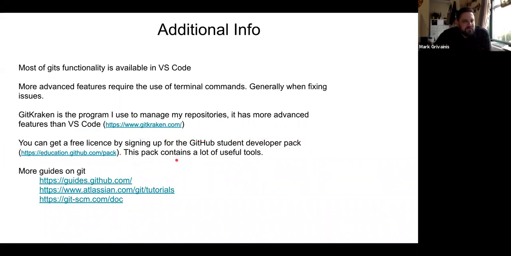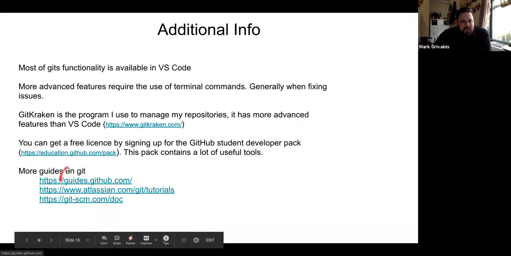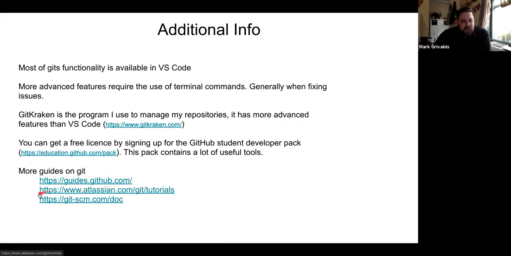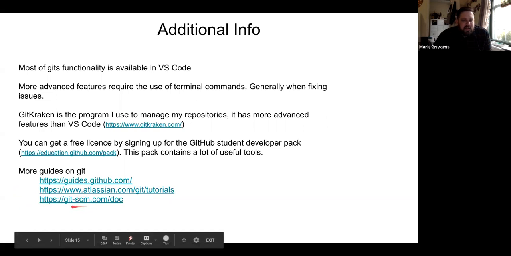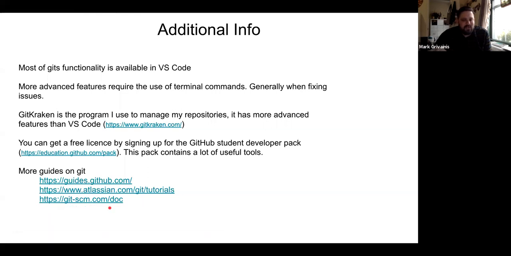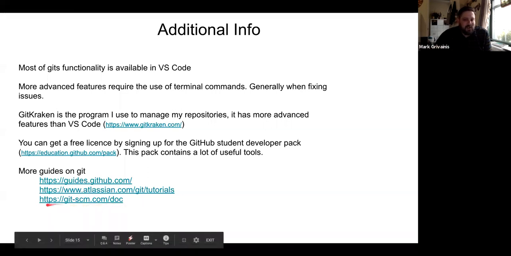It is worth it. And then this is just some more detailed material. GitHub has a lot of guides on using Git and the inner workings of GitHub. Atlassian is another, I think they make a product similar to GitHub, but they also have good Git tutorials. And finally, Git SCM is the Git book on how to use Git. It's freely available online, and this goes in depth on how to use Git and how everything works. So generally, I would recommend looking at this book for some common features. If you run into issues, you can go look for more advanced topics on how to fix those.